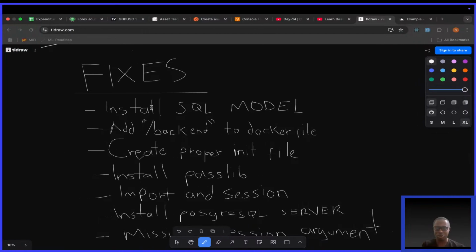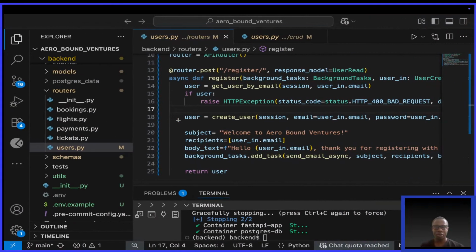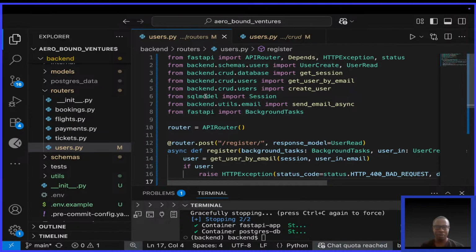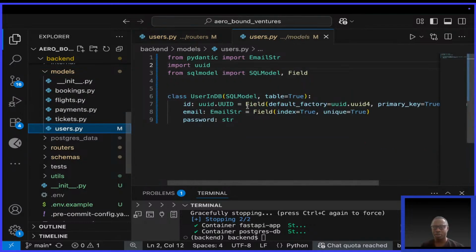So the first thing you're seeing here is to install SQLModel. I want to highlight them one by one. The first one here is install SQLModel. If I go to models, users.py, we have from sqlmodel import SQLModel and Field, but it had not been installed.